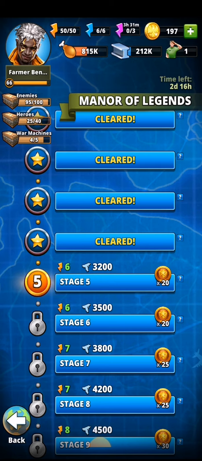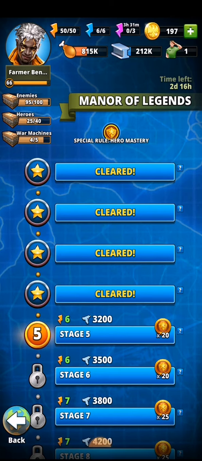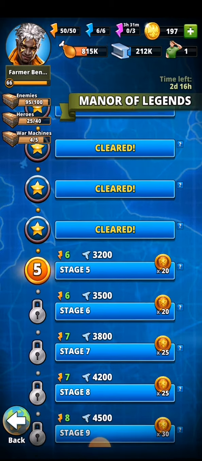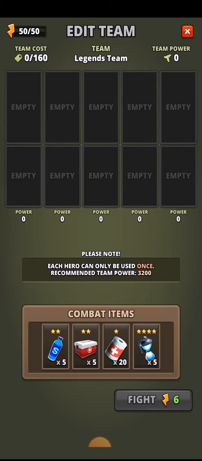Manor of Legends, you can only use each hero once for the whole Manor of Legends. So there are 10 stages. So obviously the first few stages you want to be using your 3-star heroes. So I would recommend, I've used 3-star heroes for 1, 2, 3 and 4. Probably going to use a few 3 and 4 stars for stages 5, 6, 7. 8 will be a mixture of 4 and 5 stars. And 9 and 10 will probably be 5 stars with some of the more random battle items.